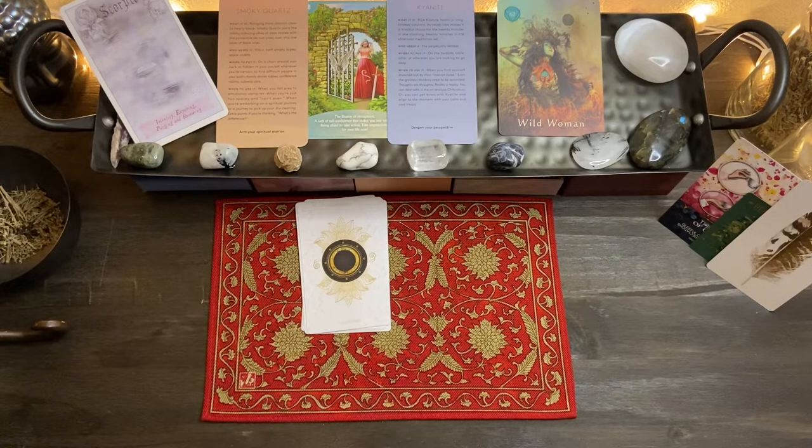Using the Wild Woman as the medicine for this reading: this is a warning that you may be trapped in obsessive thinking or behavior, looking for a release in places that will never provide it. Let go, lest you become like the hungry ghosts of Chinese Buddhist lore that can never be fulfilled. True release comes from trusting the fluidity of life — understanding that just as a river needs its banks to flow, so too do you need boundaries around your thinking and behavior. Now is the time to simplify, be mindful, and connect to the light within.